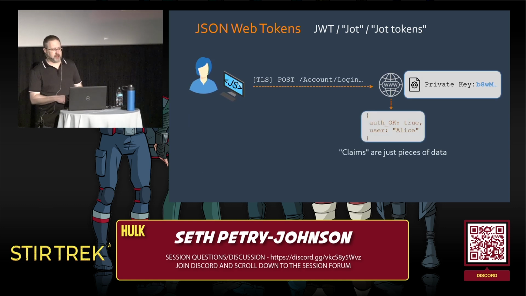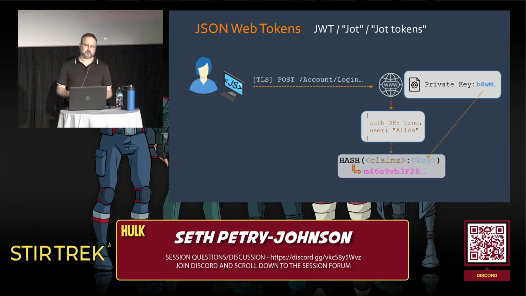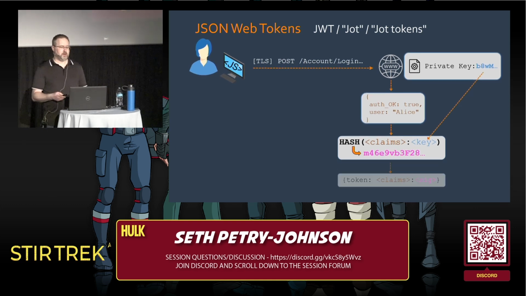So after the user is authenticated, the server constructs a JSON document of claims about that user. And claims are just pieces of data, right? The example here is a claim saying the user's username is Alice. The server then signs those claims using the same technique we saw earlier. But this time, the claims are being signed with the server's private key, not a user-specific key. And that creates a unique signature for the claims. A token is then created that contains the claims in plain text plus the signature. The same approach we saw when signing a request with HMAC.